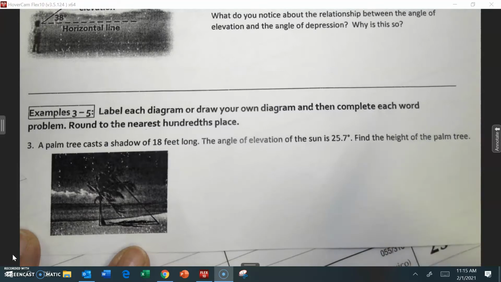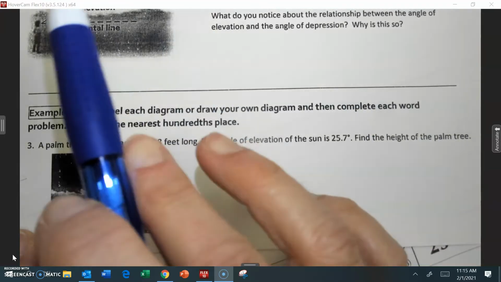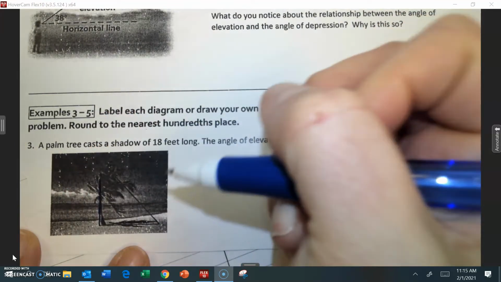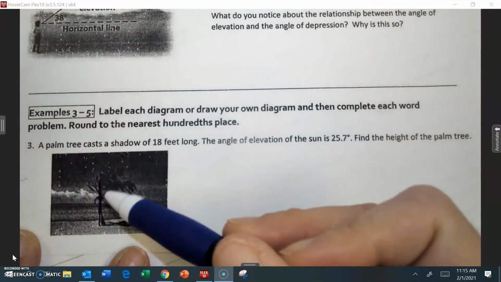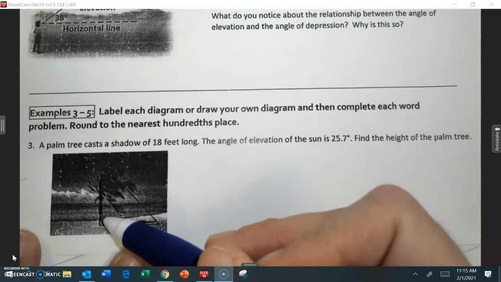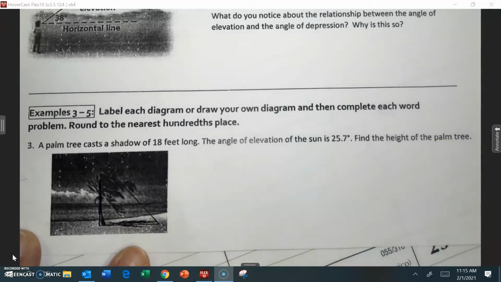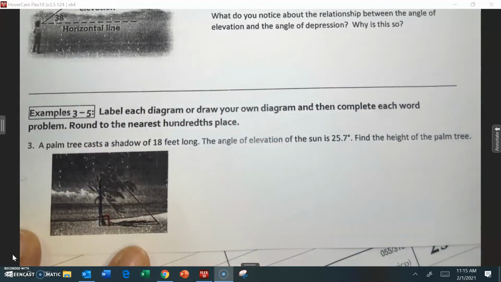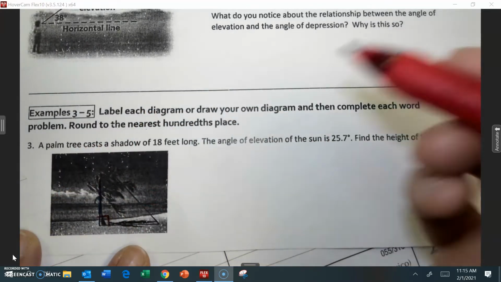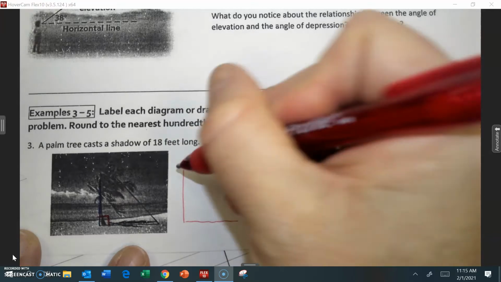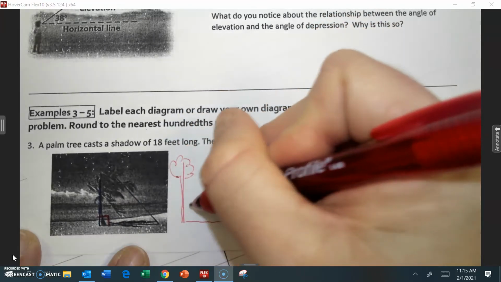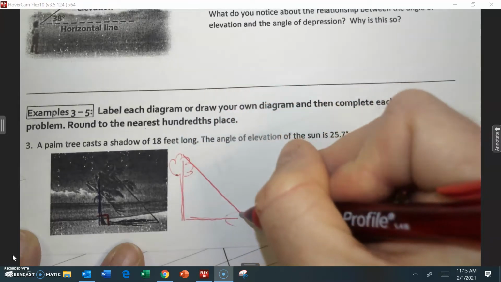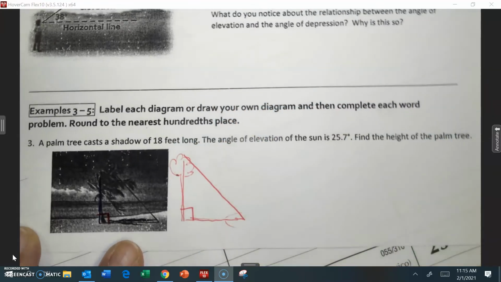Well, just like we talked about up above, these horizontal lines are parallel to each other. If you have this tree, and just like when you're in the doctor's office and they tell you, we want to get your height, they're assuming that you're standing perpendicular to the floor. So we kind of have to know that this right here is a right angle. Now, if you can't see on the palm tree picture, you can always kind of recreate. So here's your tree, and here's the shadow. And then what happens is this is our line of sight. So we have this 90-degree angle.